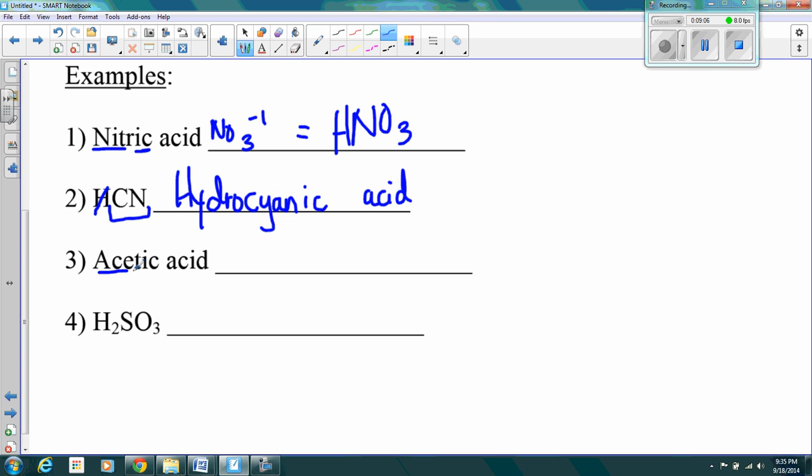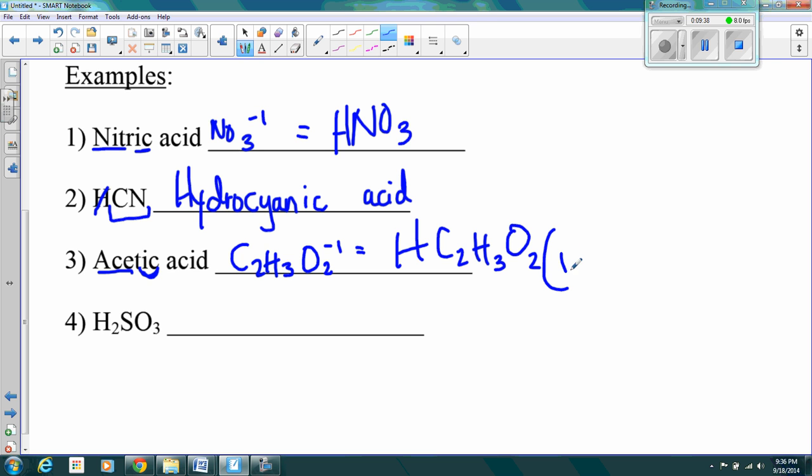Acetic acid. So here's my root, and I have an ic right here. So that comes from an ate. So it'll be acetate is how you would say that. So it's acetate, and when I look that up, it's this big long one. C2H3O2 with a minus 1 charge. So again, I have this minus 1, so I know that I only need 1 hydrogen. Oh, sorry, this is getting a little bit messy here. HC2H3O2 is acetic acid, which all of you probably have at home, which common name is vinegar.